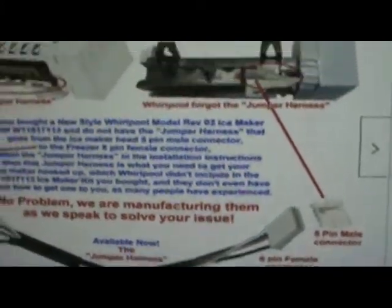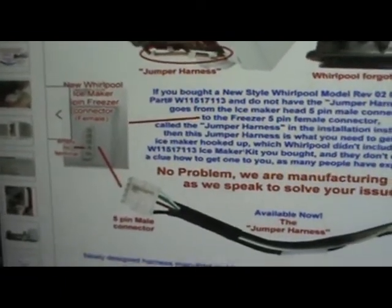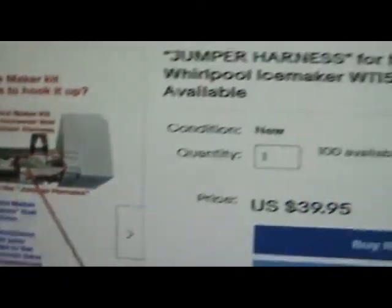It plugs into that male connector, and then it plugs into the back wall. It's that simple. They left that jumper out. That 5-pin connector is not something we've ever seen before, so there's no harness out there with a 5-pin connector on it. There is now that I'm manufacturing them.